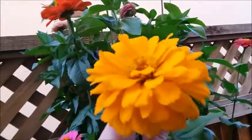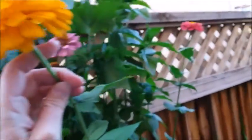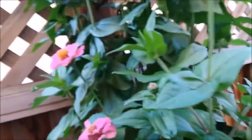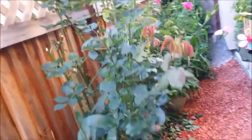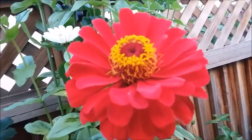Yeah, these zinnias are really nice. I'm going to get some more seeds next year. But I think I'm going to plant them in another pot. This is really a bright red.